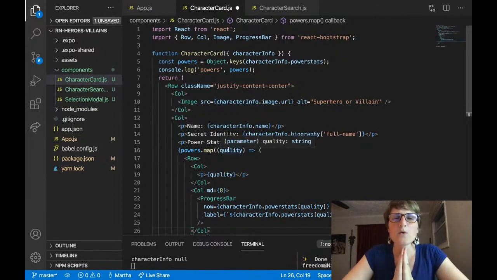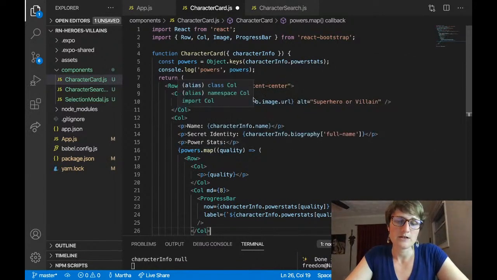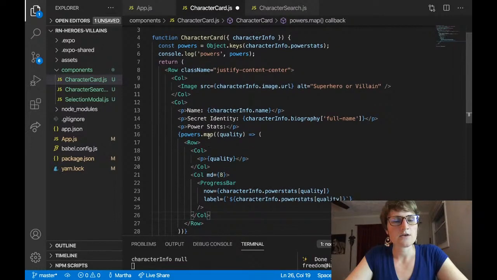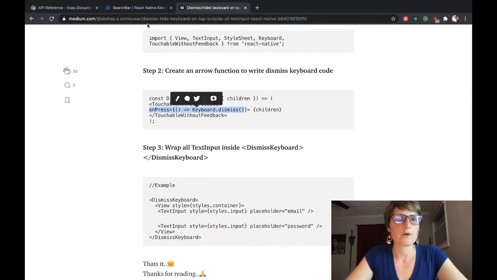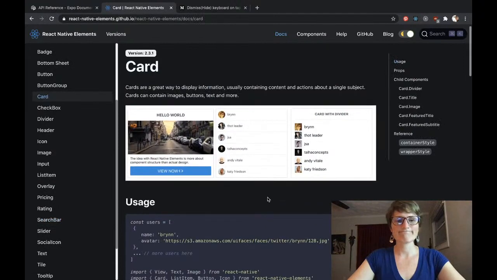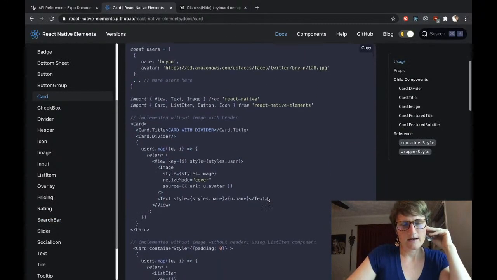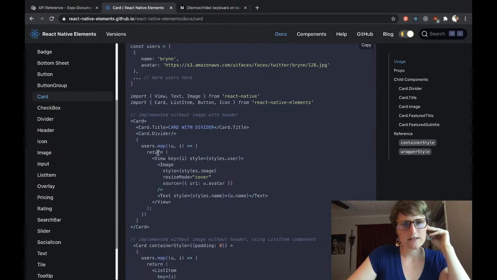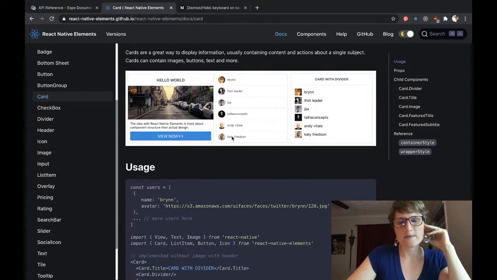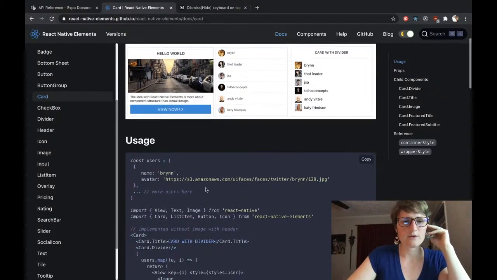All right. Now, what do we have to change for these guys? For this guy here, we need views. I said I was going to use a card, so here I have an image, name, secret identity, power stats. Yeah, so let's use a card from React Native Elements for this. Card. Oh, now this actually has a bunch of different things, but that's okay. Oh, I see, because it has a list of users and things. Yeah, nope, I just want the image.